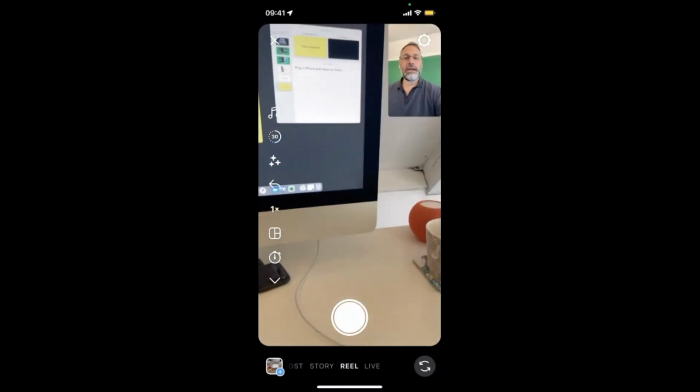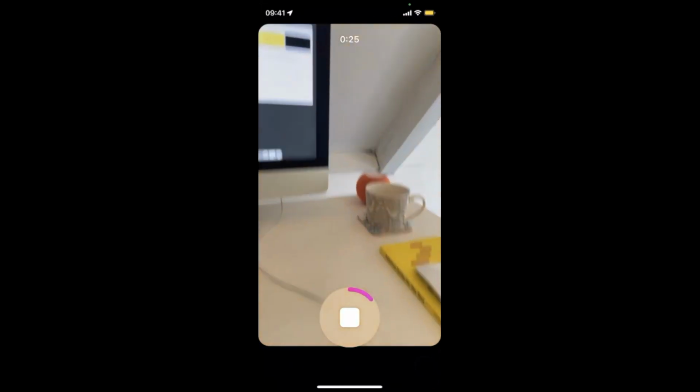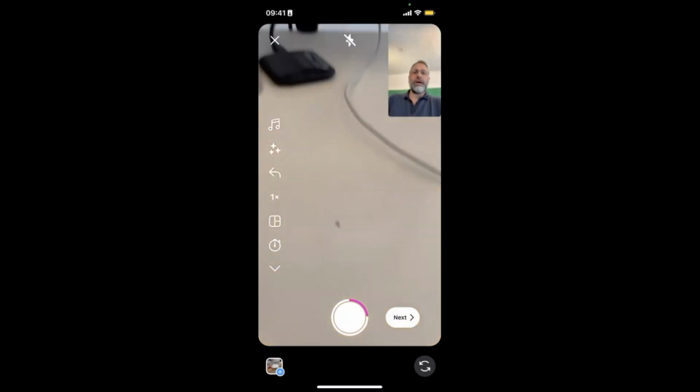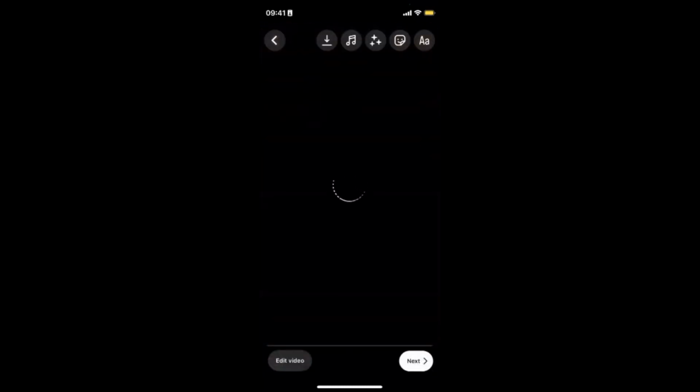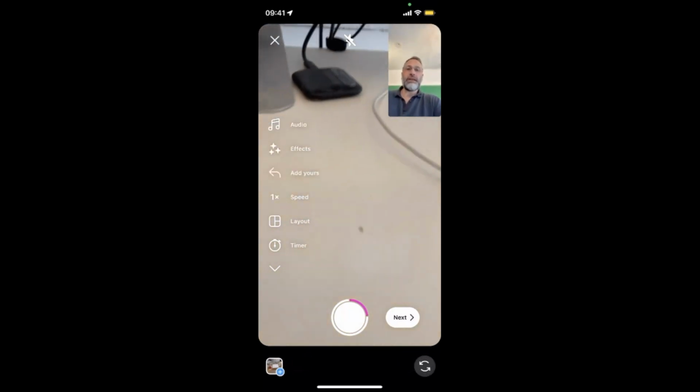And then you can record what you're seeing and the little picture of you as well. Now, when I did this before, it had trouble processing. Hopefully it's not going to do that. We'll see if it works. But what it should be doing is mixing those two cameras together. So we've got the main camera, which it's going to put up in the top right-hand corner, and the other image, the main video from the back camera. That's taking too long. I will quit that. But that could be quite useful, certainly if you're at a live event.